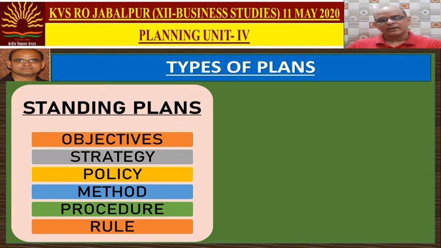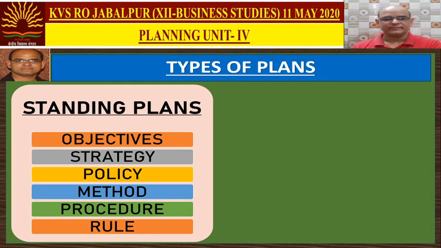Generally you will find that most of the rules are in negative form. For example, do not use mobile phone while driving, do not spit here and there, do not talk in the dining area. So rules are the plans which tell what to do and also tell what not to do. This is the first point of identifying the rule as a plan.